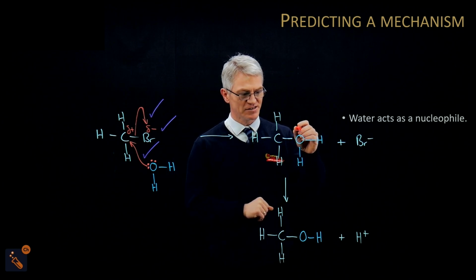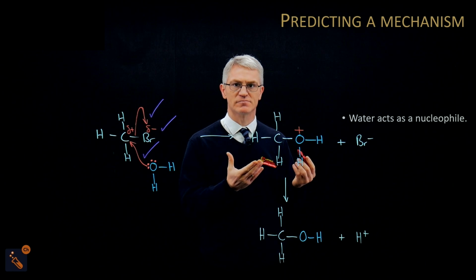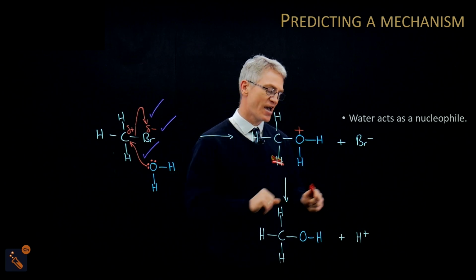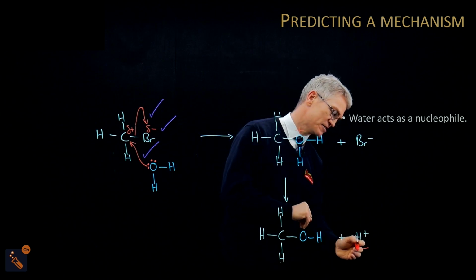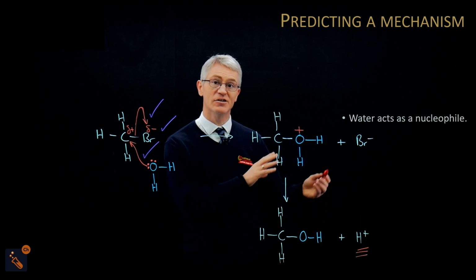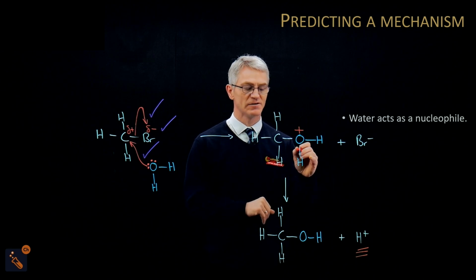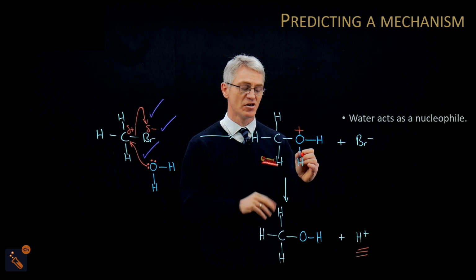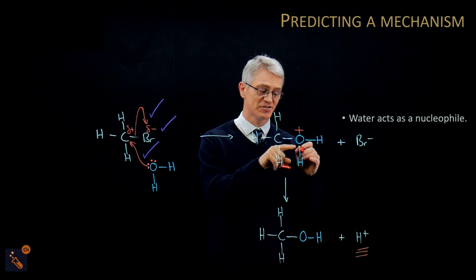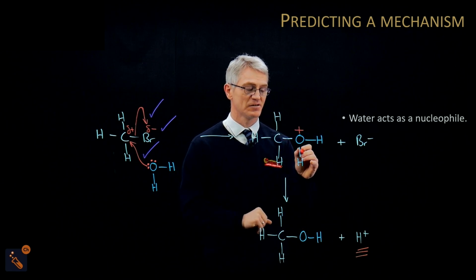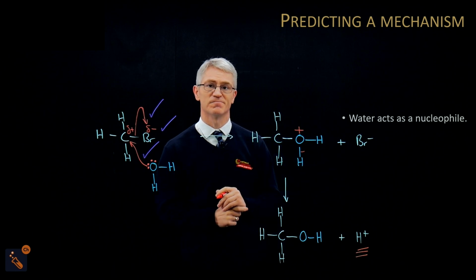Now, if that is the case, you've got a positive here. Now, I want to get rid of that positive. I know that the H leaves. And I know that it leaves as H plus, which means it loses an electron. So there are 2 electrons in this bond. One of them is of the hydrogen. So basically, I need to take the 2 electrons in that bond, or at least the hydrogen's electron, and I need to take it away from the hydrogen because I'm making H plus.